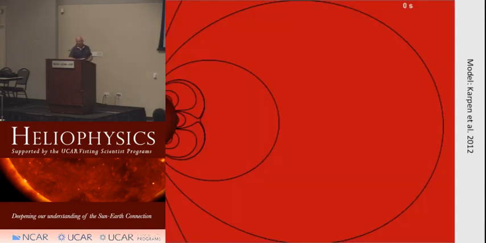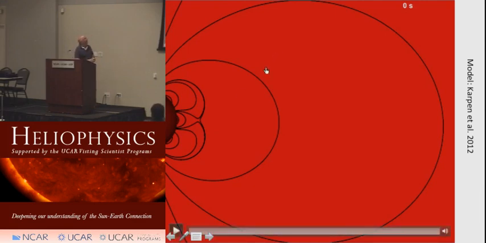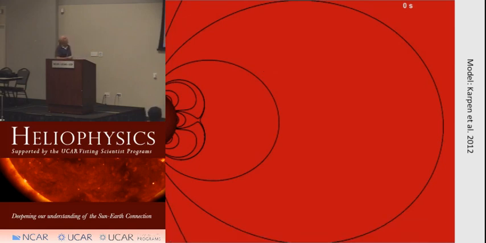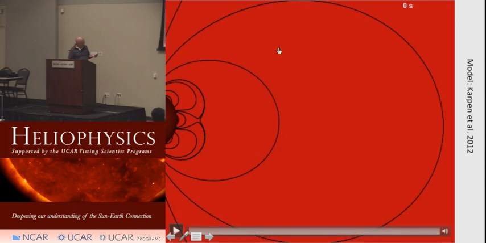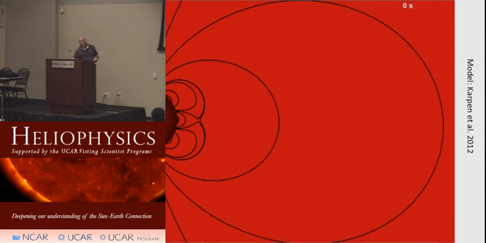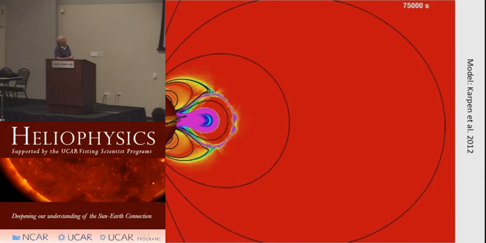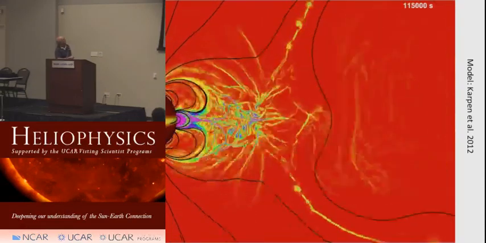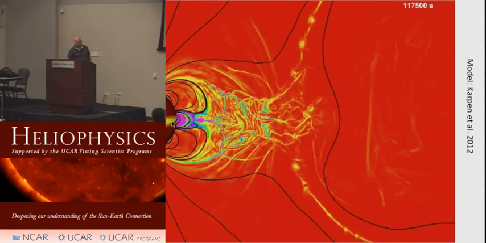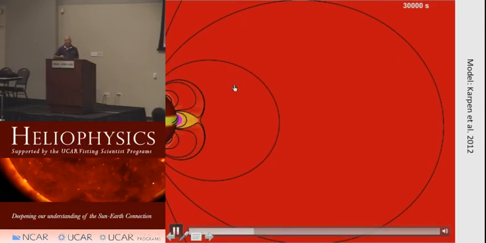Okay? So I will show you a movie of a model. It's a model due to Judy Karpen and Rick DeVore. And this looks a lot like models that Neil was showing yesterday. There's basically a bit of a sun here. There's some magnetic field lines being traced out. The color is actually the current density. Okay, and these magnetic field lines here are going to be sheared. And you'll see the current density is building up under there. You see this big eruption. You see all this stuff happening. This is both a CME and a flare.